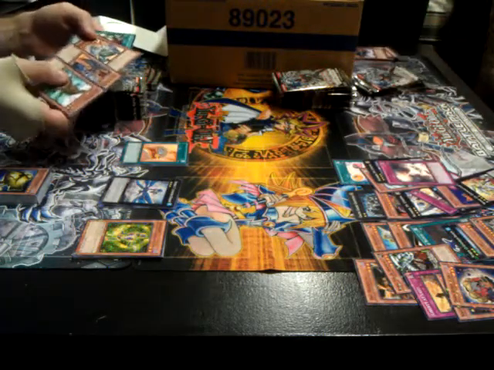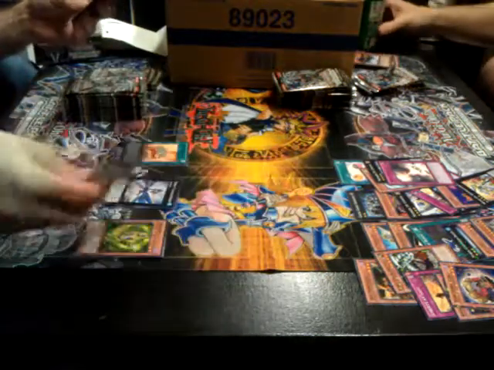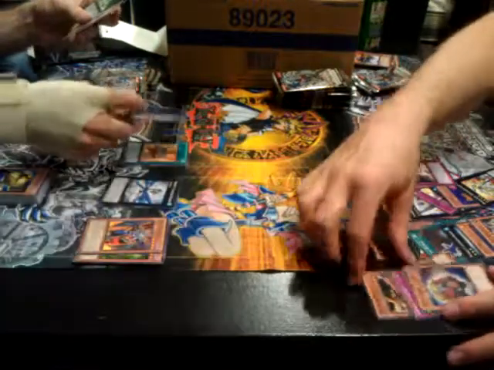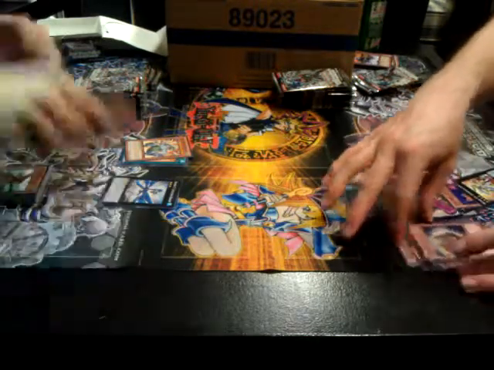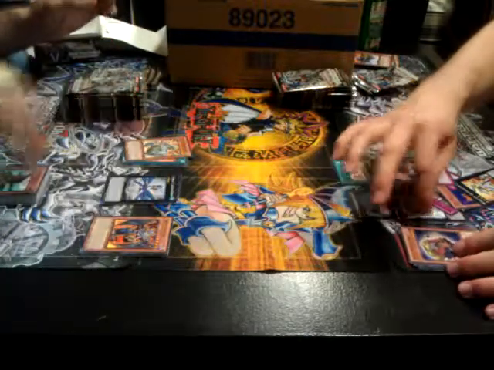Well, there we go. Not upside down. Starfoil Dark Valkyria and Black Rare Superconductor Tyranno. Are you putting the Starfoils on this one pile? Okay. Yeah. I've got Starfoils, White Rares, and Black Rares separate. Okay. And of course, Commons.